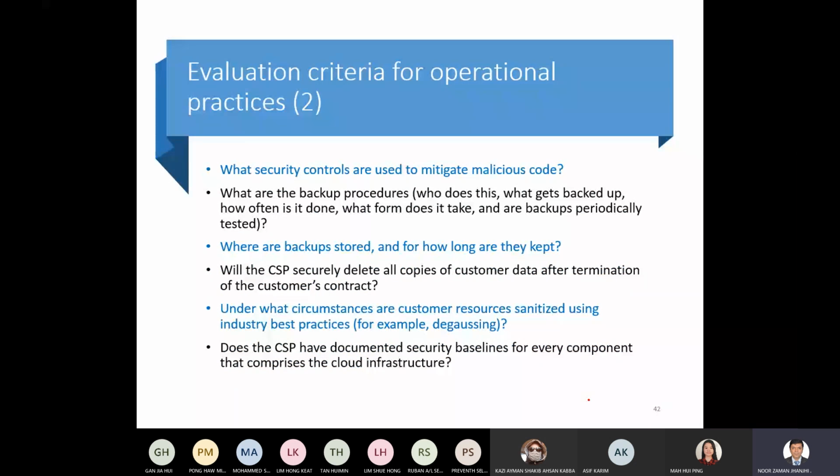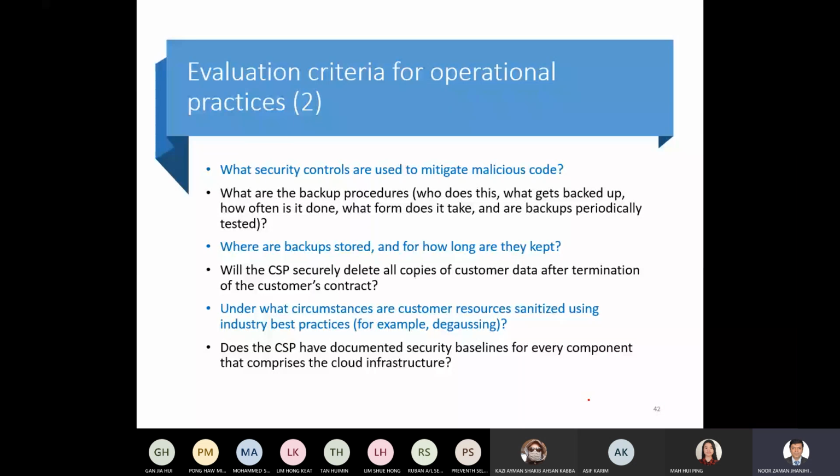Now, going to the next, we can see what security controls are used to mitigate malicious activities, in case any malicious activities are there. Even after that, how we are able to manage it is the most important and critical thing. And in that case, how are we able to make the backups of our data? The data is not only ours; it is for so many different clients. So we need to have different backup policies as well.